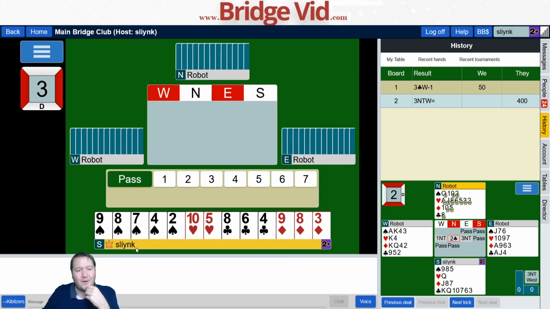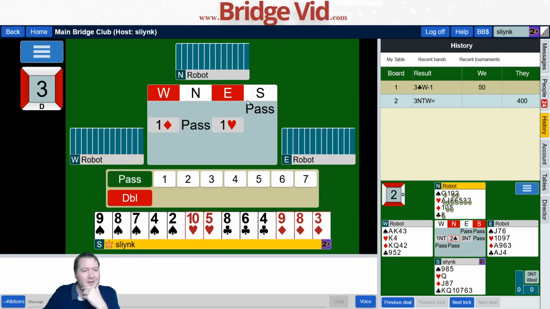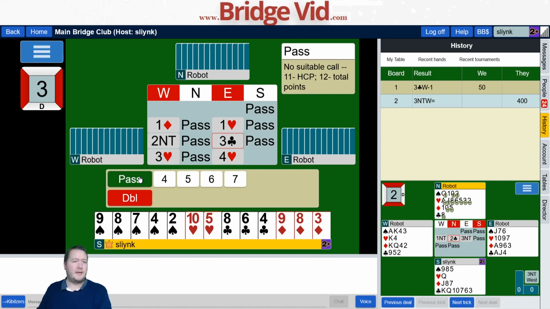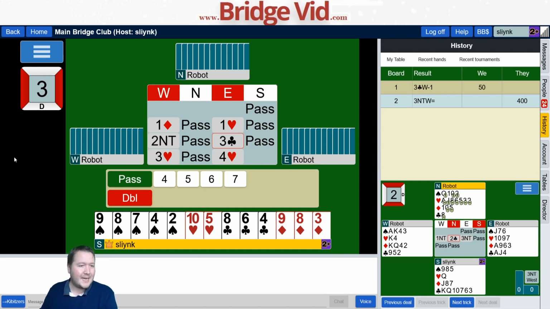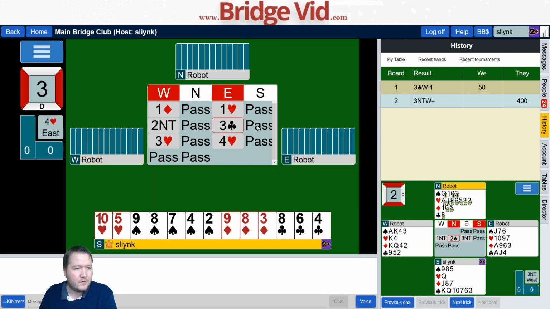Okay, board 3, and not a hand you would see in a best hand tournament, but I have no high card points. We've got a beautiful 10. We got a 5-card suit. So I'm just sort of clicking past here, but I should be paying some attention to what's going on. West has 18, 19 balanced. East is checking for a heart fit. West does have 3 hearts, and they stopped in 4 hearts.